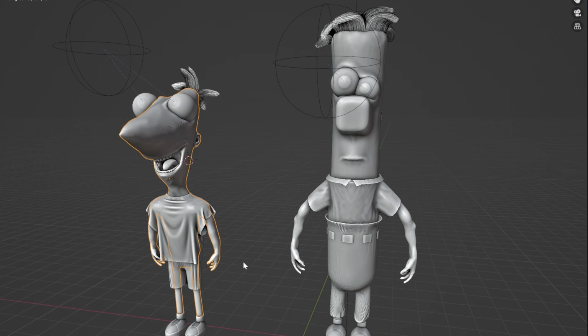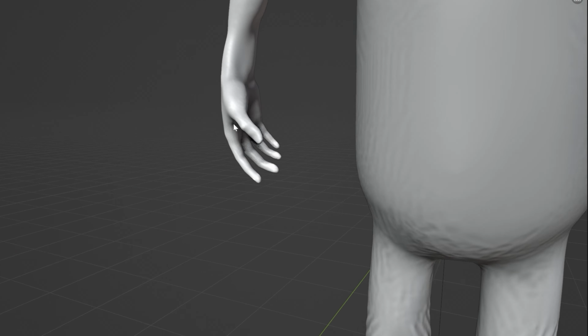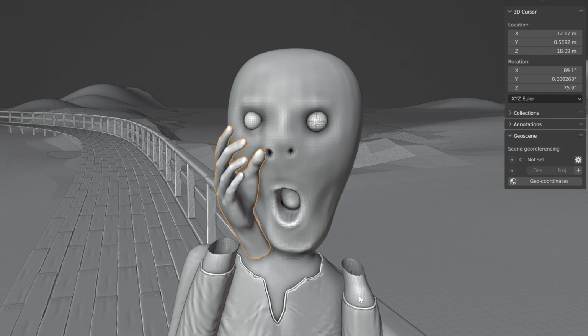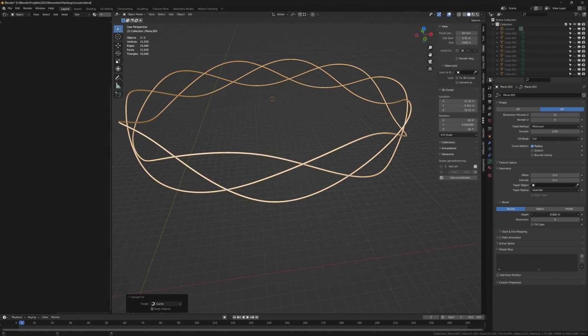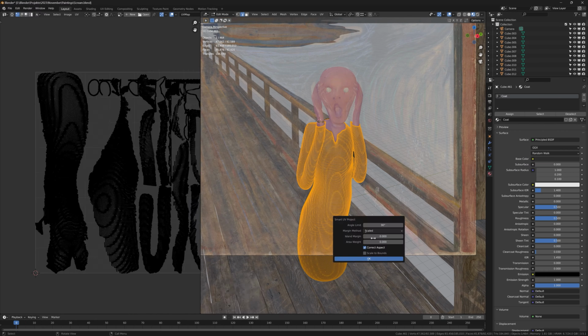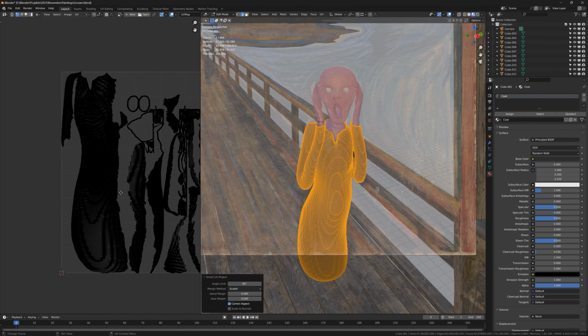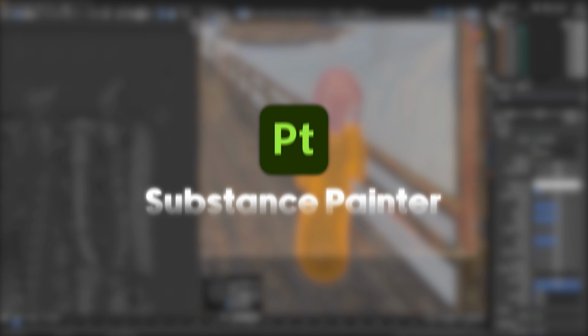So I went back to the scene file from the last video and stole some hands. I'm sorry, Ferb. Then I replaced the old hands. In the painting, he's wearing this golden bracelet, so I made that. Now we need some textures. I perhaps did the worst UV unwrap ever and then launched Substance Painter.